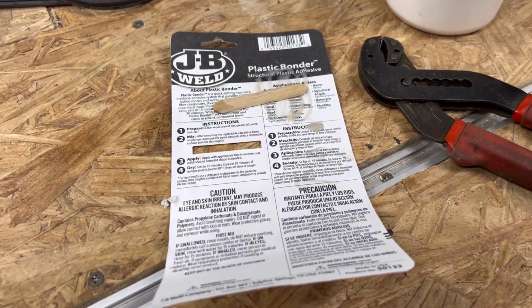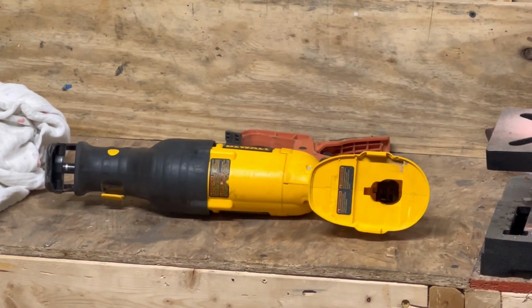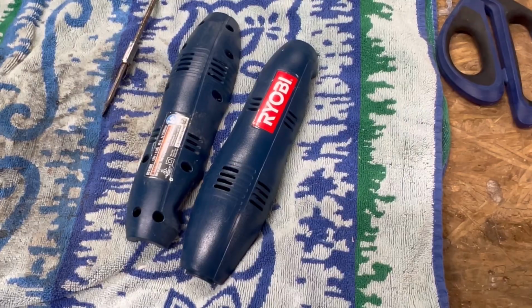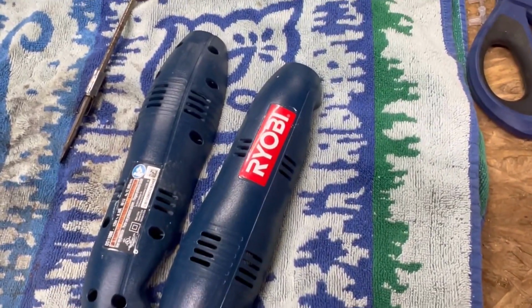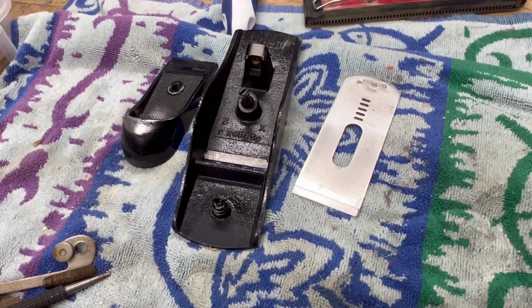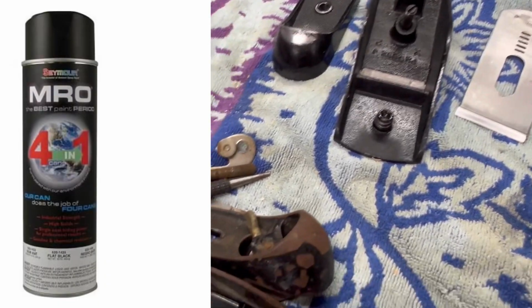Well, I just got done putting some plastic bonder over on my other Sawzall over there, letting it set up. I took apart a Ryobi detail sander that had paint all over the casing and cleaned it off to get the paint off the casing. I'm redoing this block plane right here, which is looking pretty good. Just need some spray paint. I ordered some heavy duty spray paint to redo that with.